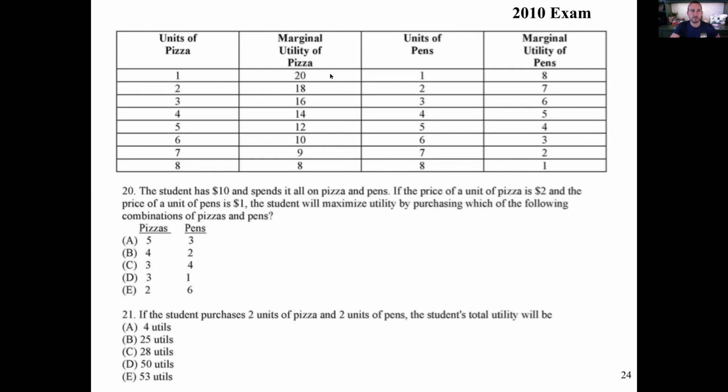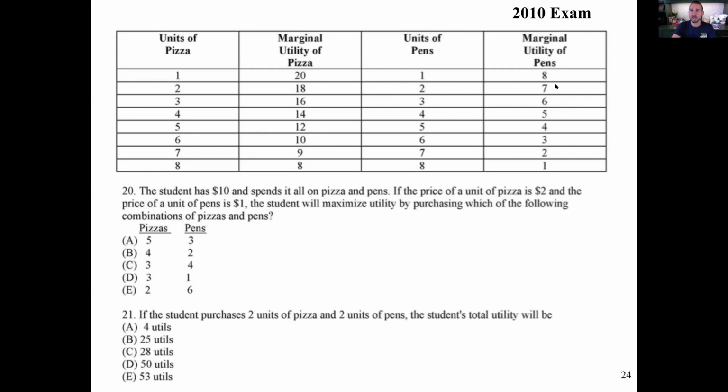Okay, we got it. So if you're looking at spending all $10, where are you going to spend your first dollars? Well, 10 per dollar is better than 8 per dollar, so you're going to spend your first dollars on a pizza. Okay, so that's $2. Your next one, 9 is bigger than 8, so pizza again. Now you spent 4. Then it's a tie, 8 and 8. Now you're at $7. Then pizza's next because 7's bigger than 6, so now you're at 9. Then this is 6, and so the fifth one would be 6, so you'd go 2, 4, 6, $8, $9, $10. So your optimal combination would be 4 pizza and 2 pens.